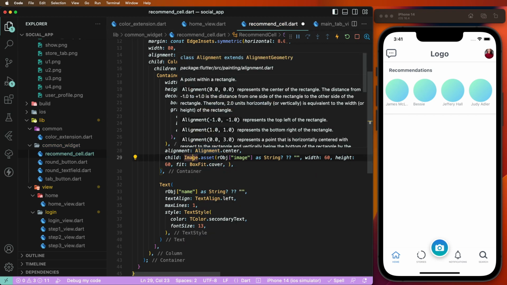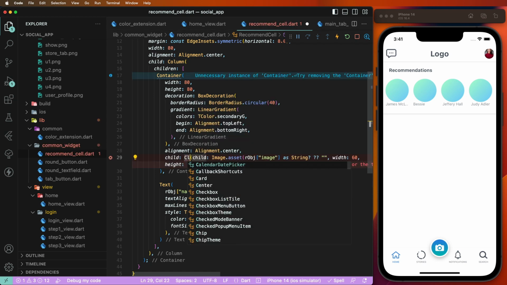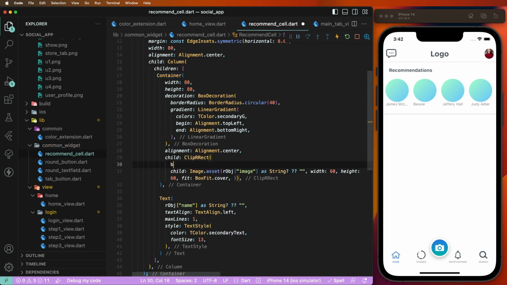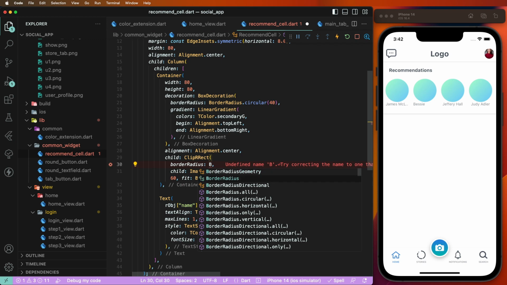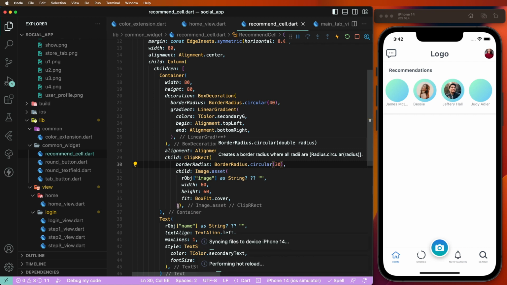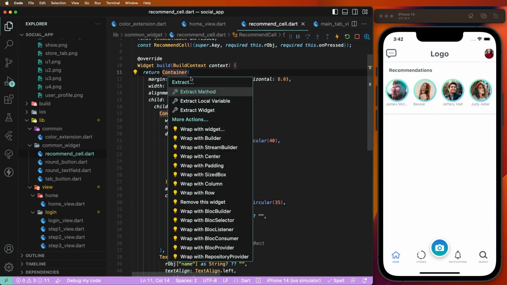And to create the Wrap with widget, the ClipRRect. We need this widget. Give the border radius, and set the border radius circular. Set 30. Now we need to complete the cells and display good UI. Set 17, that is good, and set 35. Like this display, and now we need to create the clickable.